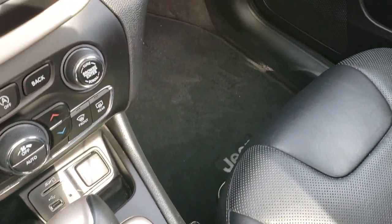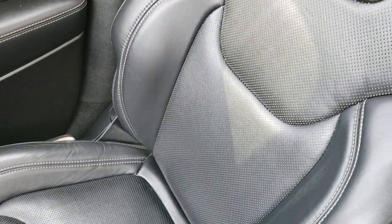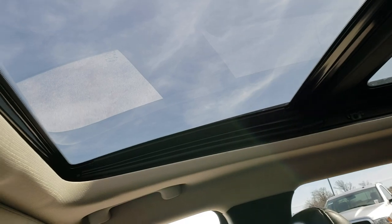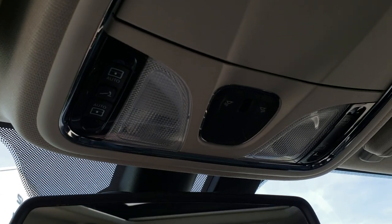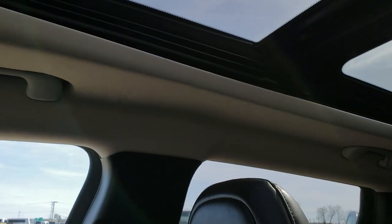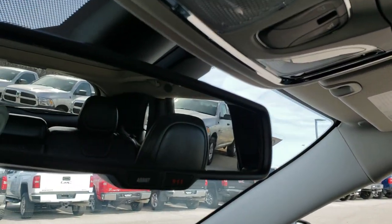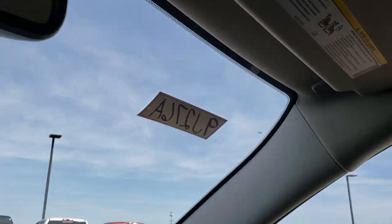The passenger seat is in really nice condition as well. No rips or tears in the carpeting or the seat. I don't think this vehicle has ever been smoked in. It has the panoramic vista roof, and that front part is power. You've got all your controls for the sunroof and the shade — you press that and those shades move. It also has the 911 and assist buttons in the mirror, and the HomeLink buttons for your garage doors, security systems, and lighting systems.